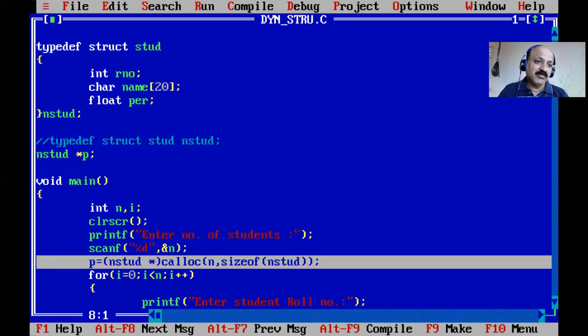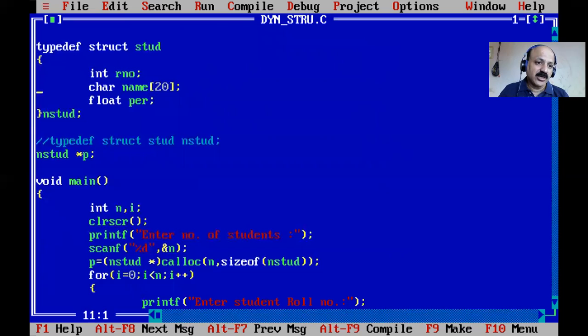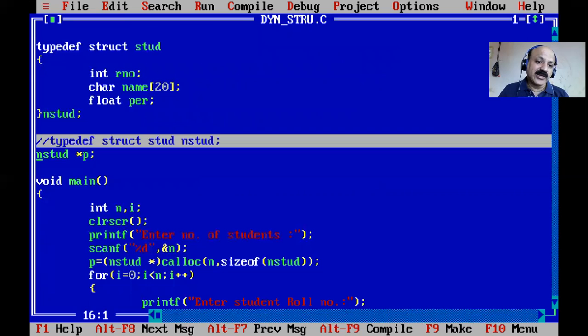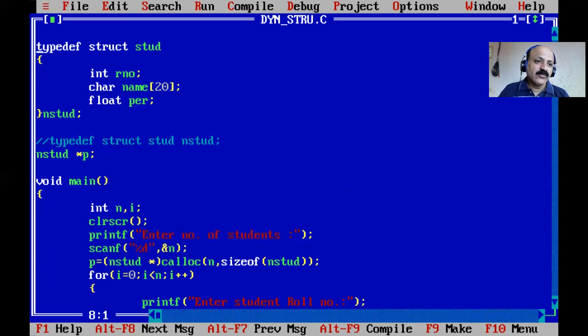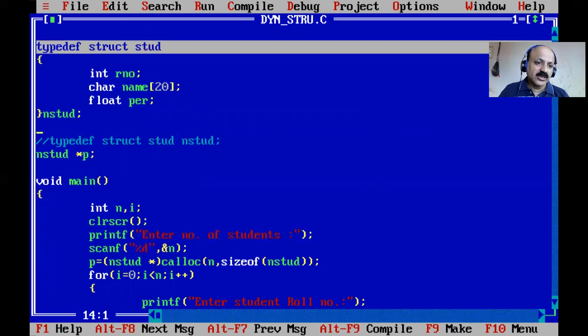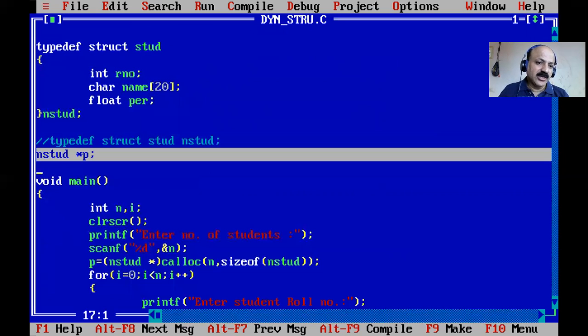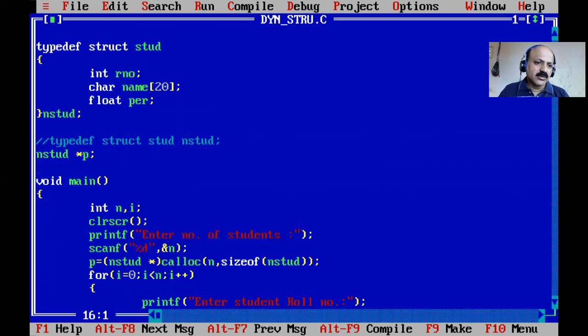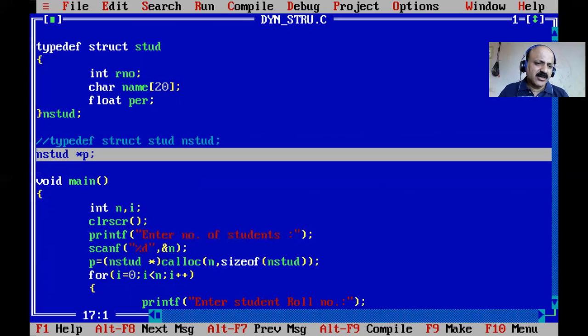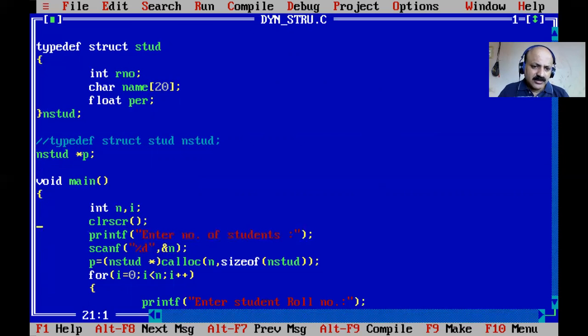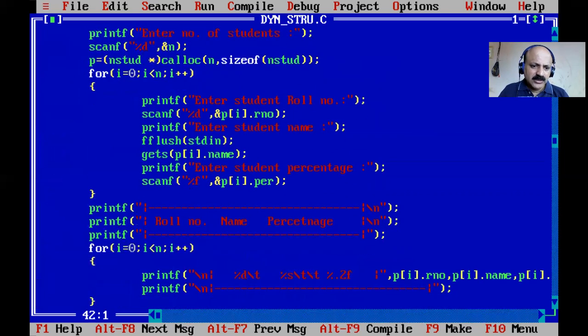So we can use the typedef keyword. Yes, that is a short technique provided by the typedef keyword, and that is also two techniques. Yes, here you can define the typedef keyword, or here in the global declaration section, and then you can declare your pointer variable. So that is better. And now here malloc, calloc, yes, and then all are well.